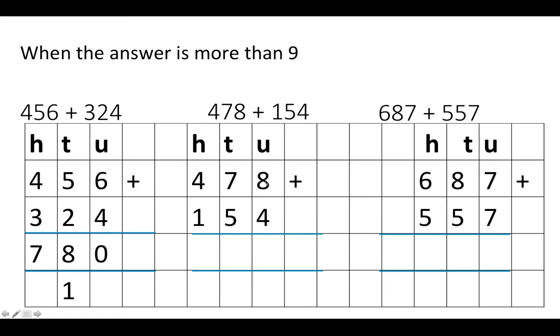Units first. 8 add 4. Well, 8 add 4 is 12. But I can't write a 12 in here. I need to put the tens, which is 1 ten, in the tens column, and the units, which is 2 units, in the units column. Now I do the tens. 7 add 5. Well, 7 add 5 is 12, and then I have 1 down here, which is 13.